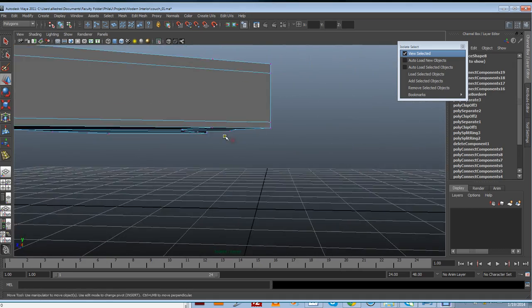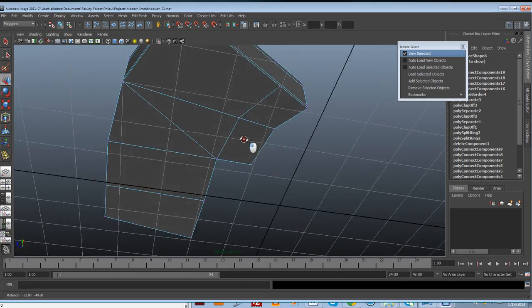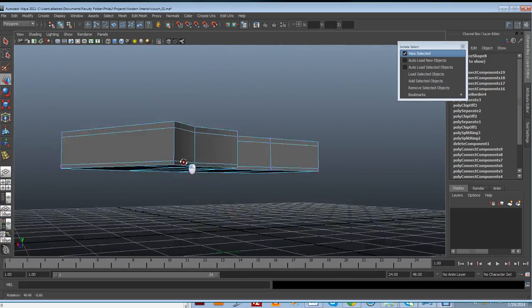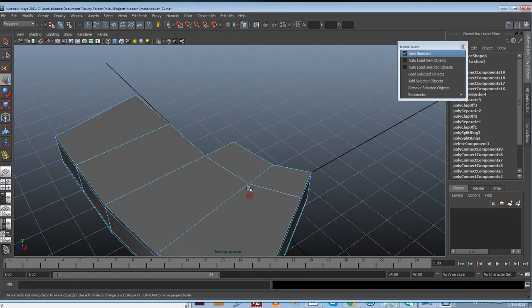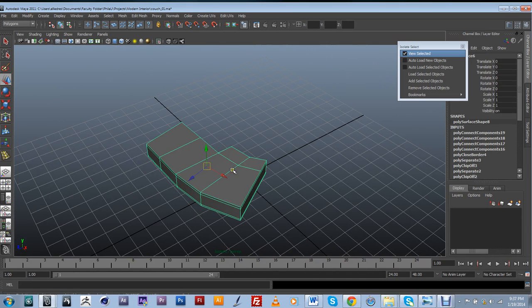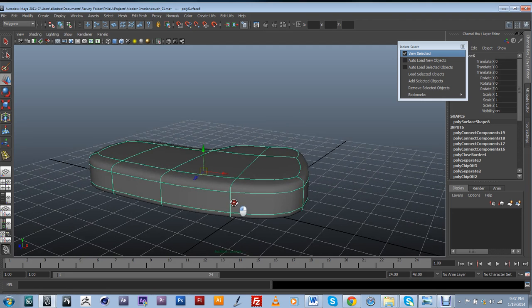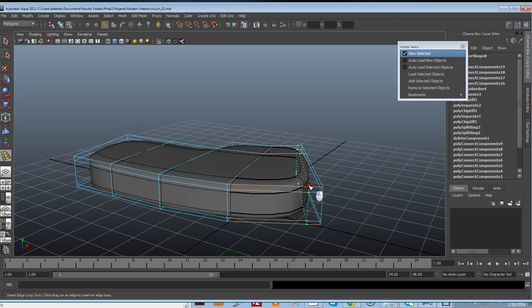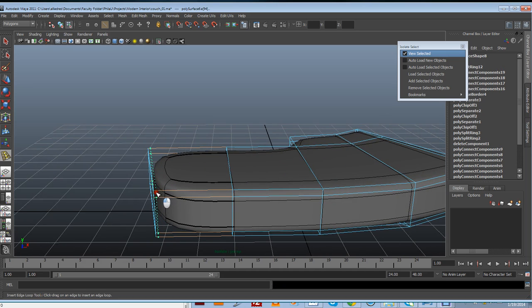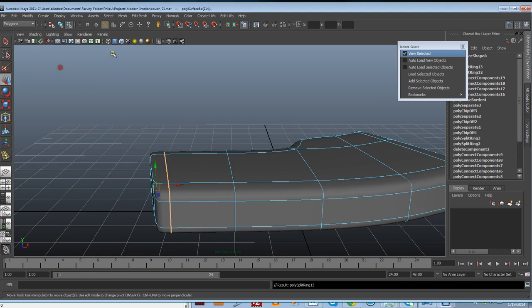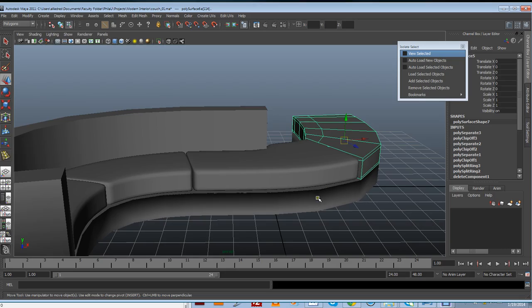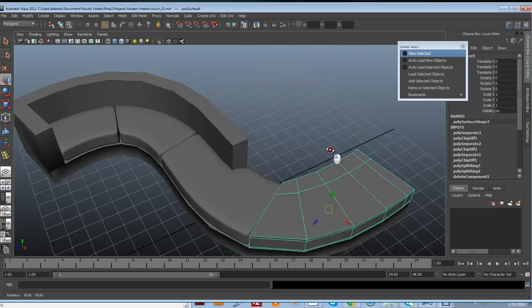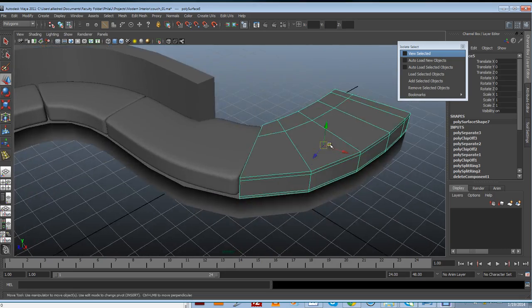Okay, we're also going to have to connect, maybe fix this geometry a little bit at some point, but for now, again, I can just do a smoothing preview, and I can go and insert a couple of edge loops over here, just so I can create a little bit of sharpness there. Alright, so now that's looking really good right there.